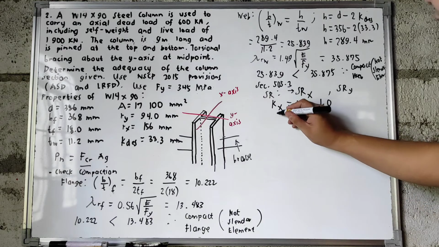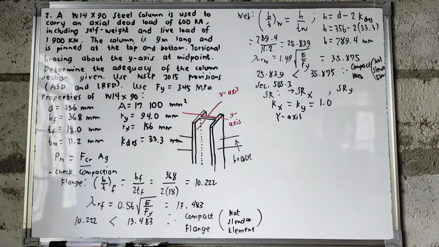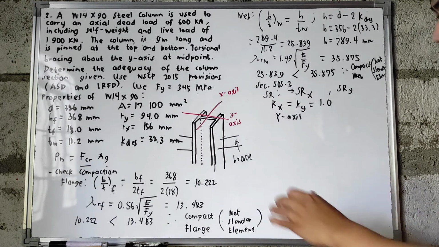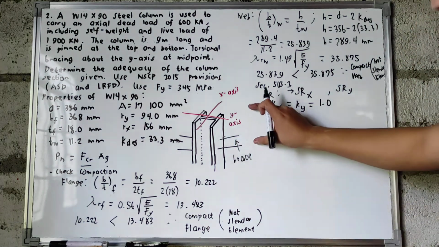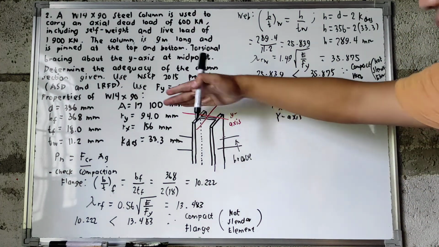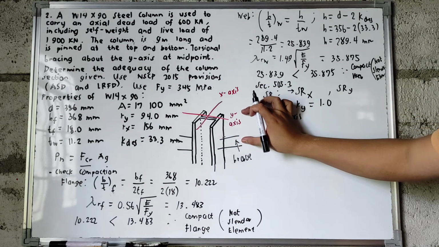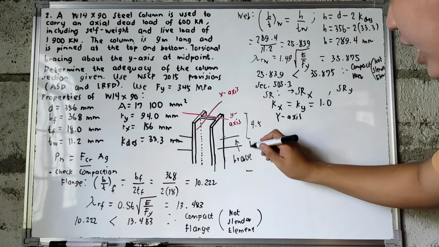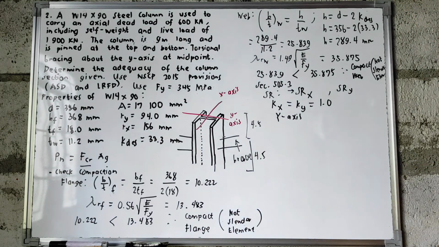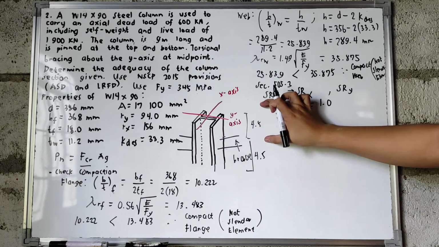So, let's consider first yung y-axis natin in computing for your slenderness ratio. So, y-axis natin, titingnan natin, nahati siya sa midpoint. So, dito sa y-axis natin, along y, nahati siya sa dalawa. Meron tayong 4.5 at saka 4.5. So, for this one, consider natin value ng L natin dito, that is equal to 4.5.